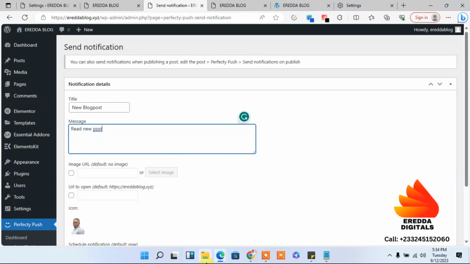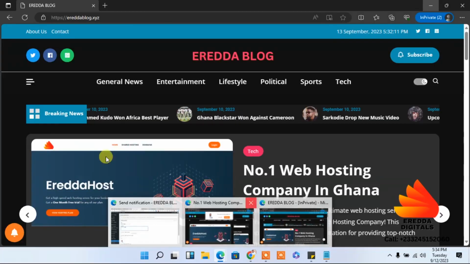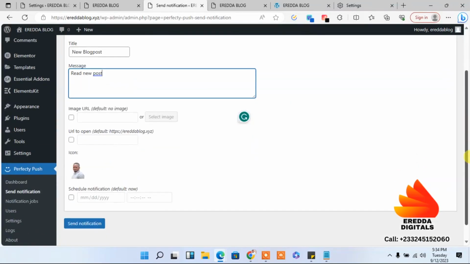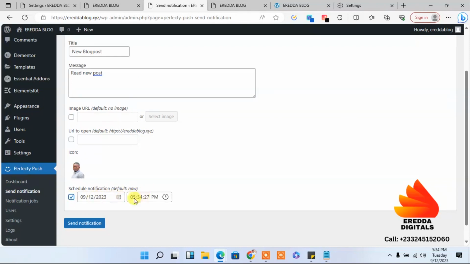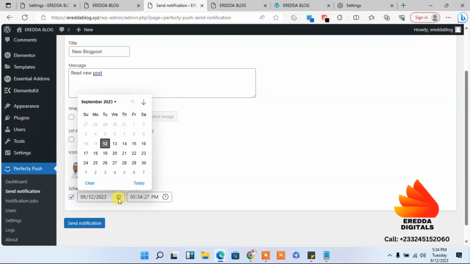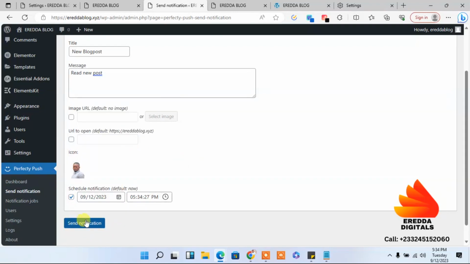After that, image URL, in case you want to add an image to the notification you are sending to them. We will not add any image. Select the notification date and time, or the day that you want to send the notification, you can just set that. We want to do it right away, so I will just send that.